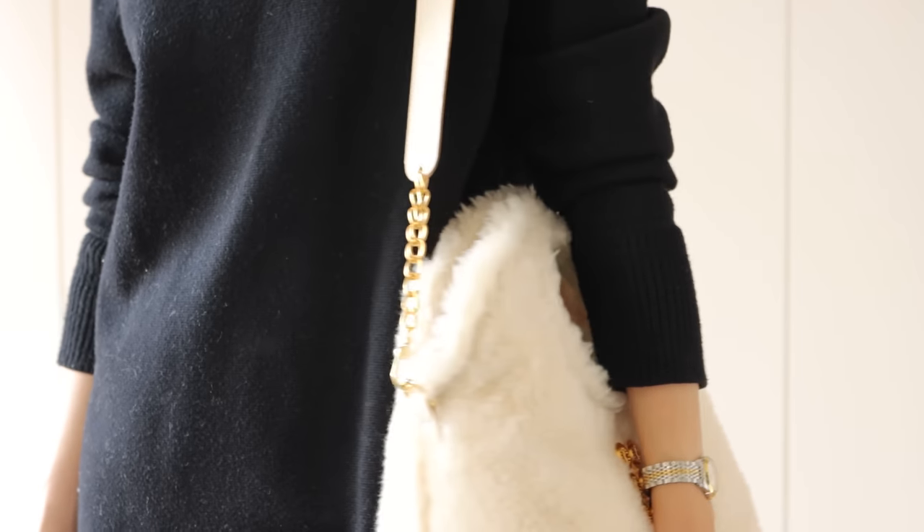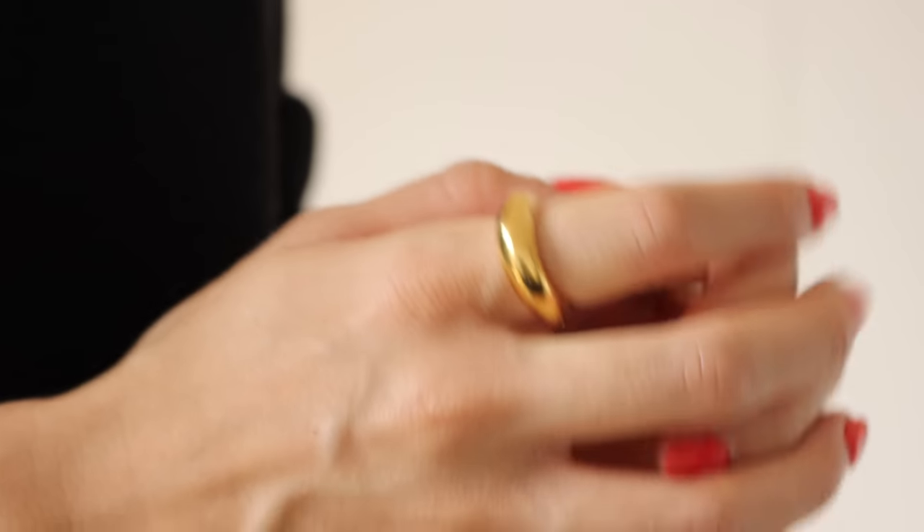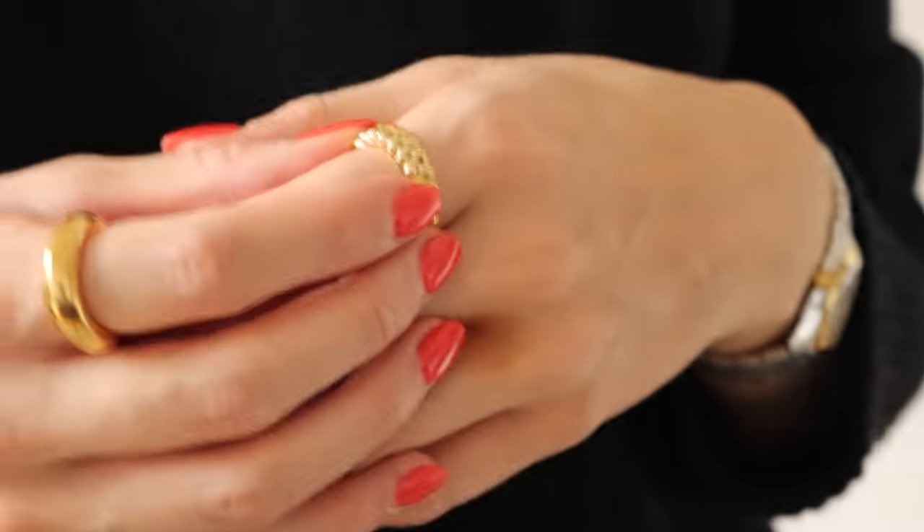I love this shearling bag version from Karelu — they do some amazing, really interesting and different kinds of bags. With this all black, very simple outfit made up of basic pieces that most of us have a variation of in our wardrobes, it's nice to inject a slightly more fun accessory. It brings an element of something fun that just lightens the outfit and makes it feel a little bit more on trend. I finished off with my gold jewellery, all from my collection with North School Woman, just to pick up on the gold of the shoes and the bag.